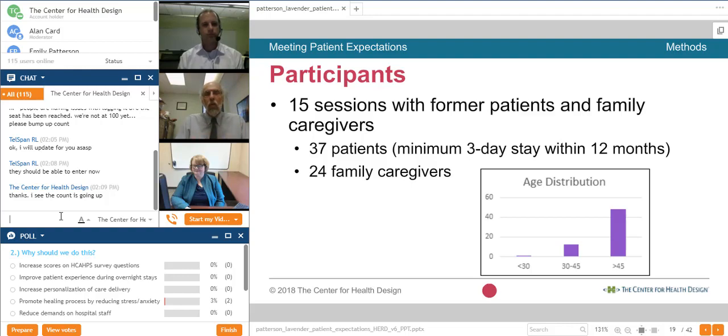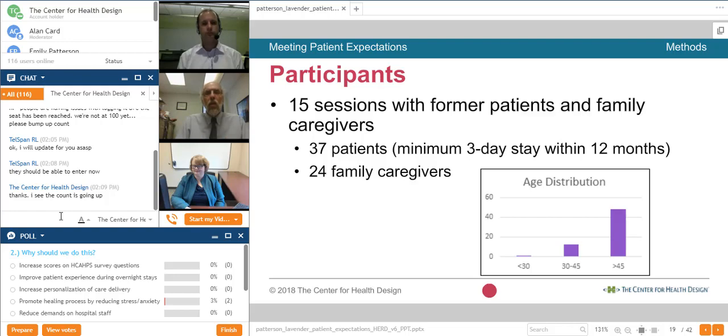Our filtering rule there was that you had to have a 3-day minimum stay within the last 12 months. If you look at the age distribution, not a big surprise. Most of our patients were over 45 years old, but we did have a few younger folks in the 30 to 45 range and one person under 30. We also had 24 family caregivers that participated as well.